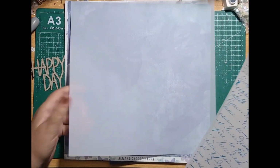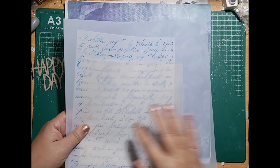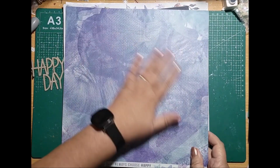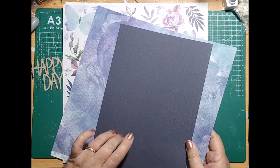I've got these vellum sheets. I have a white, a script one, and a blue. The script was from Scrapbook Fantasies. Very, very good, and adding a little bit of texture to the page. I'm going to use this Kaisercraft one here. This is a Kaisercraft paper, and I'm going to actually use the B side for my base.